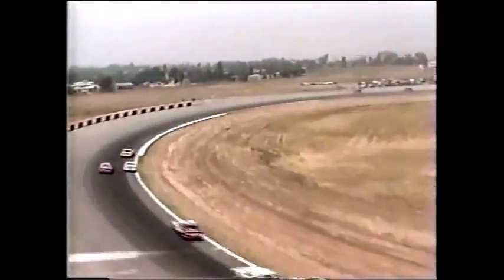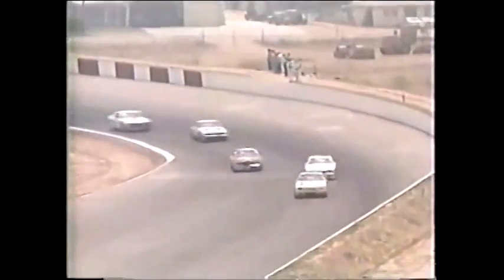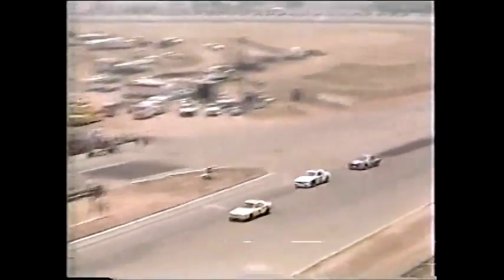Look at Rudd. Rudd makes the move. Rudd is down to the inside of Tim Richmond. Richmond almost pushes him off into the dirt. He gets the better of the two lines there, moves Richmond high to the outside. They'll fade out of that outside wall as they come out of turn nine, and Ricky Rudd in car number three has moved into second place in an exchange for positions. For Richmond, he'll have to settle for third momentarily.